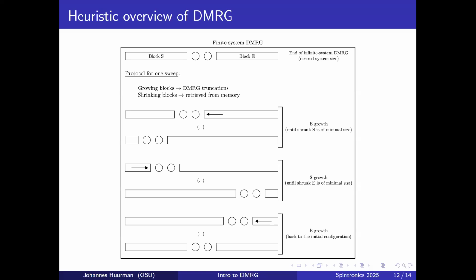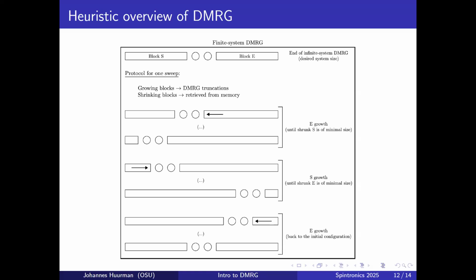DMRG truncation is just truncating the singular values in the singular value decomposition. So the blocks get larger with more sites, but the dimension gets smaller. The dimension of psi gets smaller because we're getting rid of singular values, and so we're decreasing the rank of psi. And so this makes the algorithm very nice, very fast.